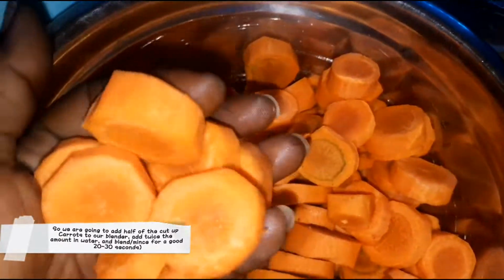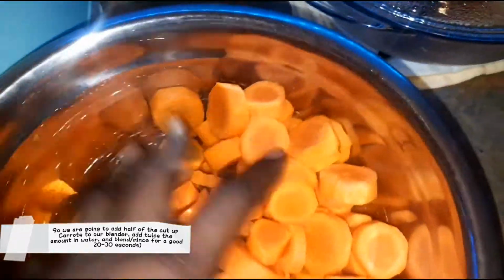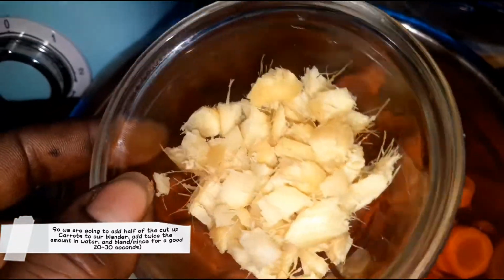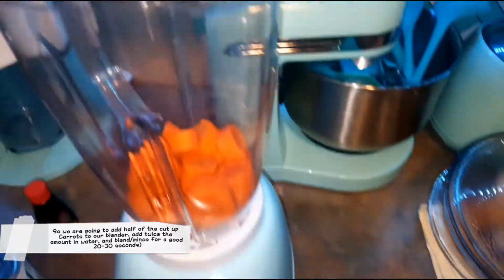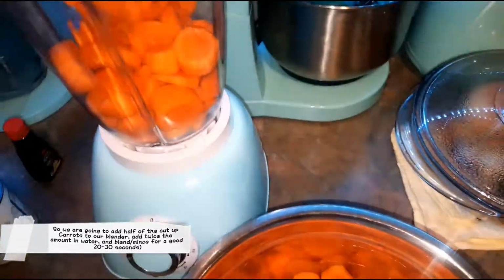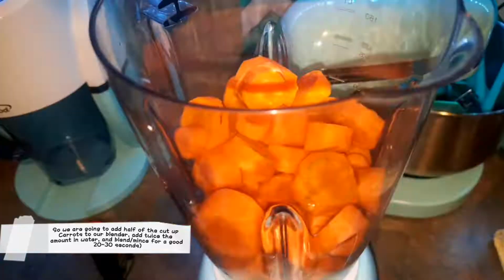Hey guys, so I got the carrots cut down to a nice suitable size. As you can see based on my hand, they're not just big and leany where they won't be able to be chopped easier. I also minced the ginger that I had and I measured it. It's just about half a cup. So first thing first, we're gonna put half of this amount of carrots into our blender, and we're gonna add twice the amount of water, and I'm gonna show you what that blends out to be. So we're just gonna blend this with water.